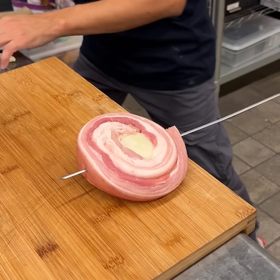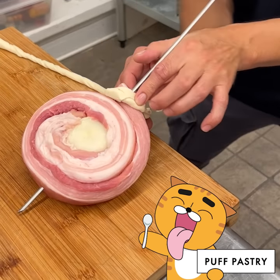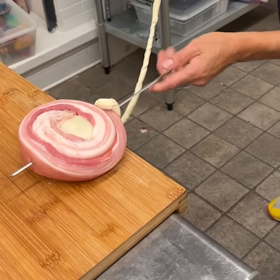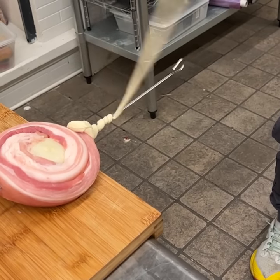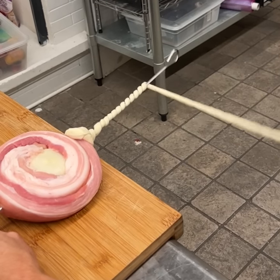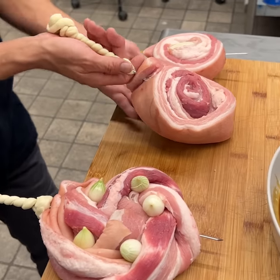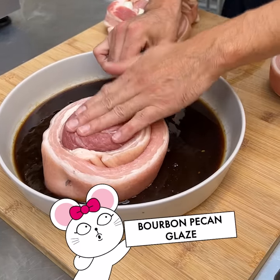Now we're not done. Get yourself a little bit of puff pastry. Go around here so that it doesn't slip. And then we give it the swing. Go like this. Make sure it don't fall. Dip into our bourbon glaze. Get that nice and set. Let's flip it.